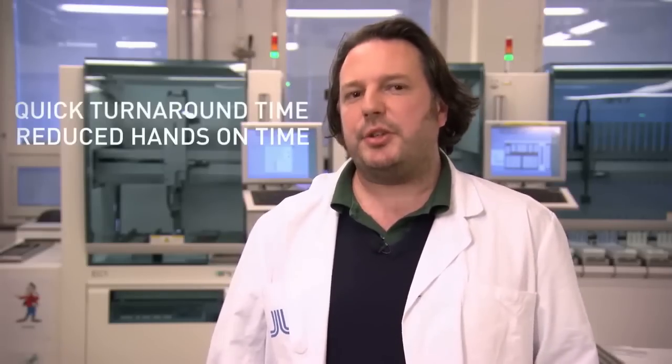Without the devotion and technical skill of the personnel here at KI Biobank, Stockholm 3 would never have been possible. We investigated an array of genotyping platforms such as microarray-based and mass spec-based; however, due to the quick turnaround time and the reduced hands-on time of running the open array system, we decided that the QuantStudio open array platform was best for our high-throughput, high-turnaround needs.